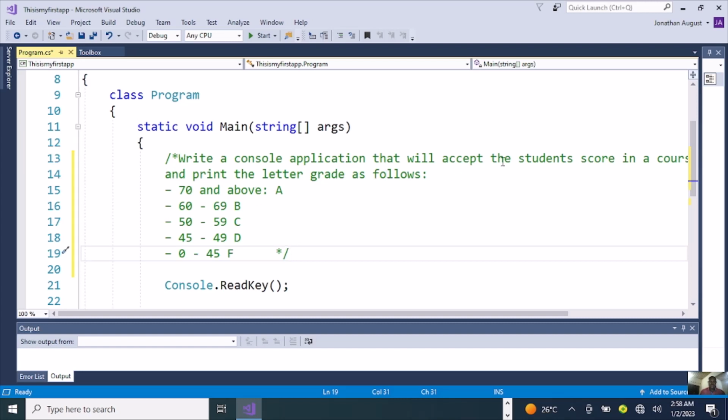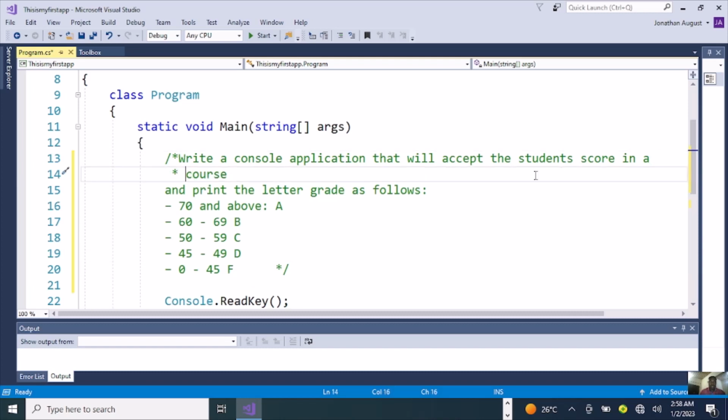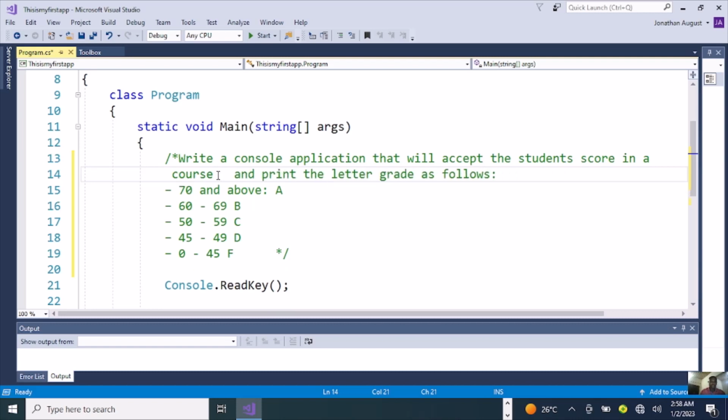What we're going to do here is easy. Let me backspace it once again so I can see everything.